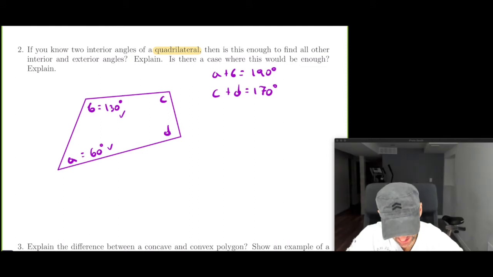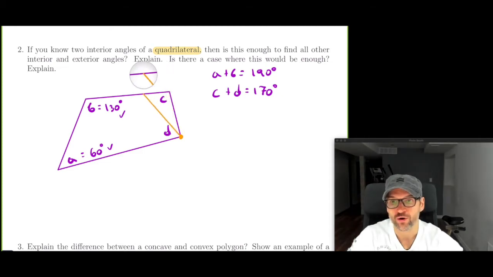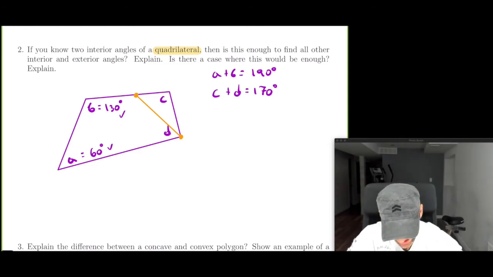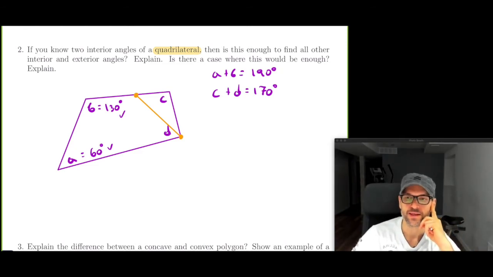And notice that this can change, because this line segment that starts from here could have gone like this, or it could have gone this way. So we could change this and the angles would change, and they're still quadrilaterals. These angles C and D are different than if we had it like this, or if we kept going like this or like this. So the angles depend on the actual structure. That's one explanation you can have, because you can actually change the side. So the answer is no, it's not enough just to know two of them.